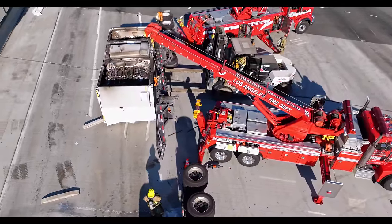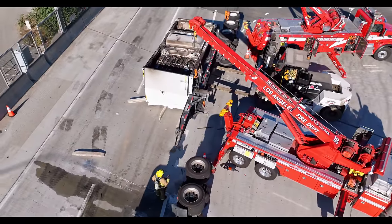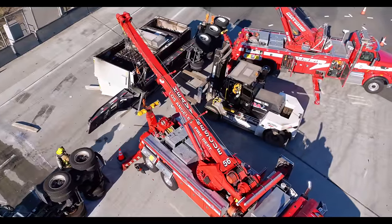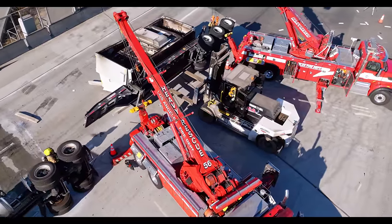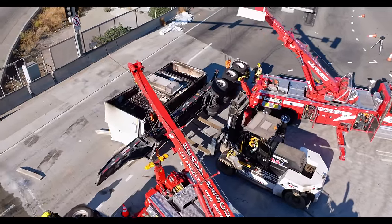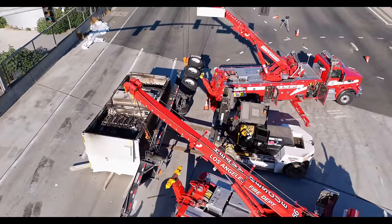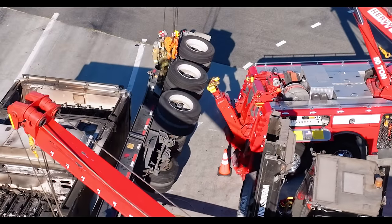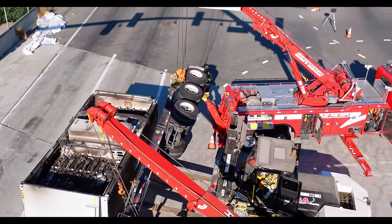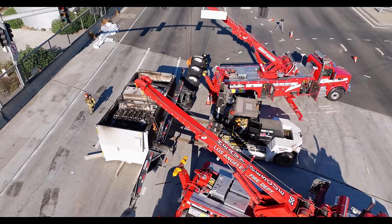I do have to wonder though, this position, because there's no room for it to go behind them. See if they were, ooh. They caught it with their underlift. It landed on his underlift? Yeah, they put the underlift out as a catch. Look, see? I had just mentioned that they're using the underlift as a catch and why. They disconnected already? They got it disconnected, but now they're stuck with it. They can't do anything with it because of the way their trucks are positioned.